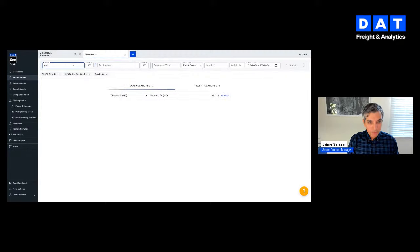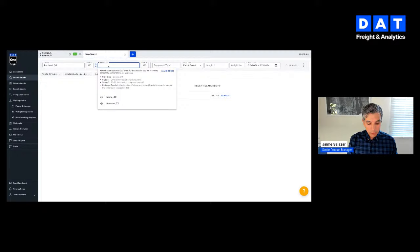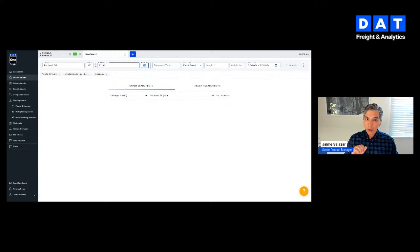When you are searching for a truck in destination, you're able to say, hey, I'm searching for trucks that are able to go to Florida and Alabama. You don't have to enter a comma in between or a space in between. It saves an extra click. And when you're searching all day, extra clicks become seconds, become minutes, and it could become hours of your time. So we're saving you time here as well.